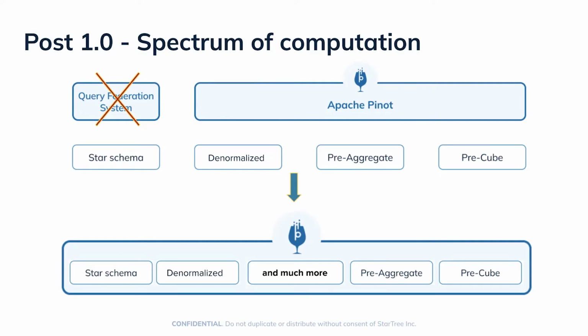With this multi-stage engine, we will be able to do star schema joins, denormalizations, or pre-aggregation, and much more. We have support for window functions contributed by LinkedIn. We have a whole bunch of other types of optimizations contributed by Uber and some other folks in the community. So this entire engine is extremely exceptional in terms of performance for these types of use cases.